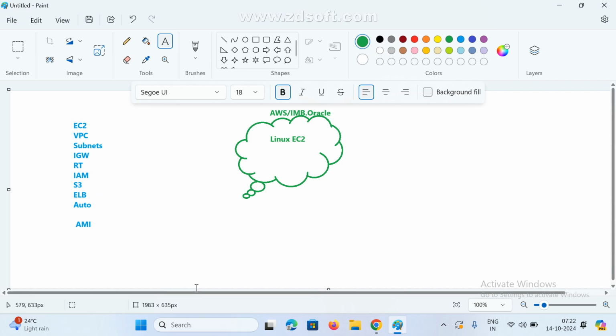So why do you go for infrastructure as code? For example, if I need the same EC2 instances or VPC subnet, say 10 VM machines, 10 servers that I need to configure, how can we configure them?